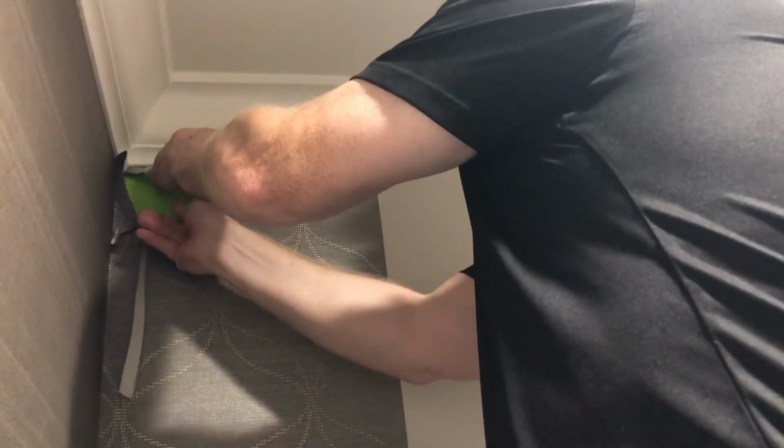Never pull on it. I saw another guy on YouTube. He's correct. Don't waste all the good work you've done. When you have a little one that's still connected, don't pull on it and then blow it and then you tear your wall covering. All right. So there you have it. One more cut.